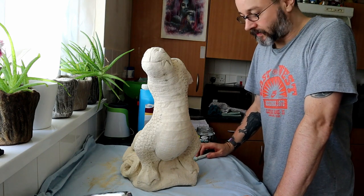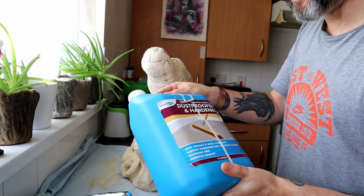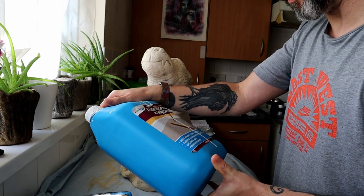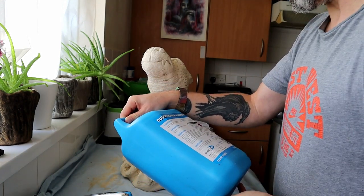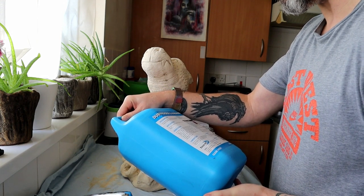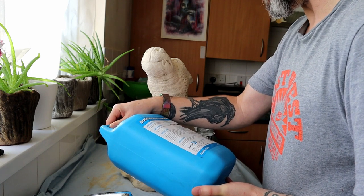Hello everybody. I was cleaning out my workroom the other day and I found this, which I used a while back - Bondit dustproofer and hardener. It says it dust proofs and seals concrete surfaces, hardener for concrete floors, chloride free, premium quality. Description: low viscosity liquid which penetrates and chemically seals concrete, produces a hard wearing non-dusty surface. Application: for use on garage, warehouse, factory and workshop floors.